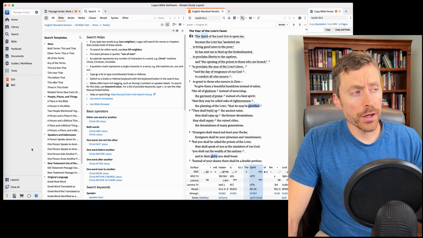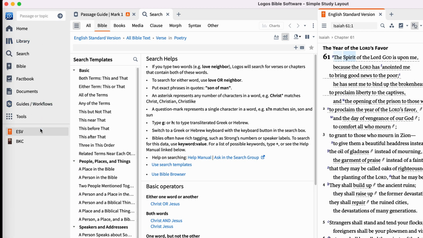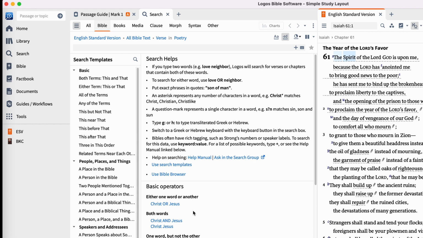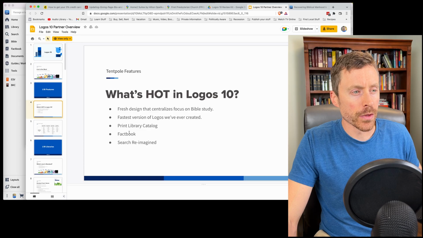That's nice. One of the things you'll see here is the toolbar is over on the left now. If you don't like that, you can move it back up to the top. That's available in the settings. So it does have a more modern and sleek look. I don't know if that's a value for upgrading, but I think it looks pretty cool. Let's see what else they're saying here.